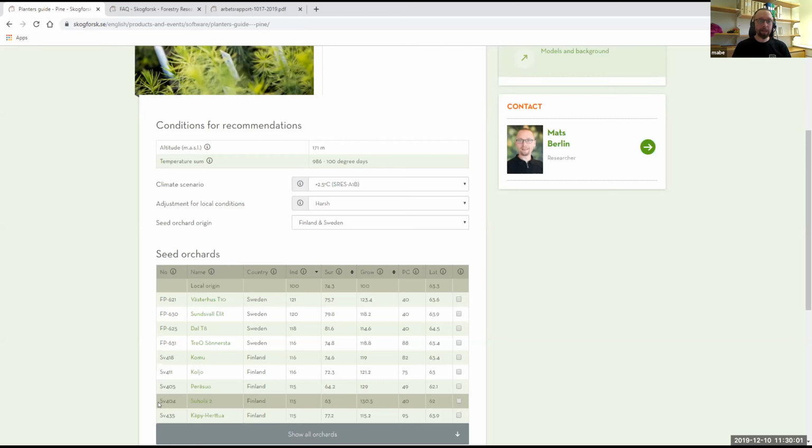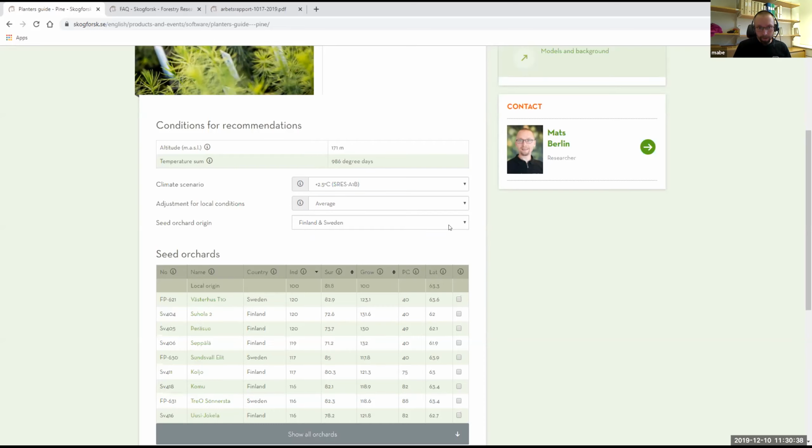So in this way, you can introduce this kind of variation, and you can have, as an end user, some control of how you want to select your seed orchard. So in this case, when you know that local climatic conditions are very important, you can use this to find the best material for your purposes and introduce some kind of risk aversion in some sense.